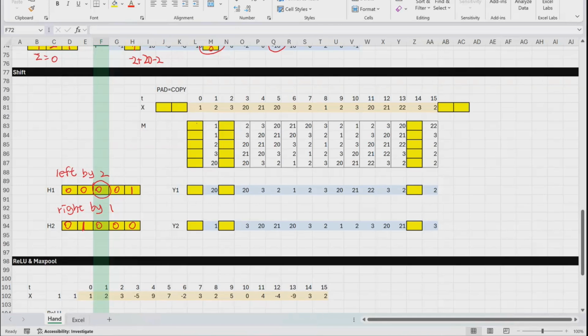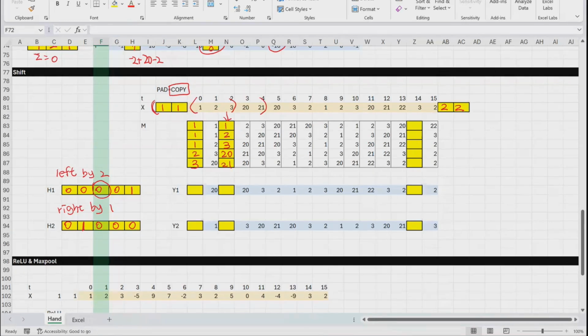And once we do that, we just do a little bit of sliding window arrangement here. In this case, I would like to pad. One of the padding techniques is to copy the value. So instead of just using minus 99 as I did in the previous case, if we use copy as the padding technique, I can arrange my first window like about here. So 1, 1, 1, 2, 3. How about this window? This window is centered over here, so this is going to be 1, 2, 3, 20, 21.